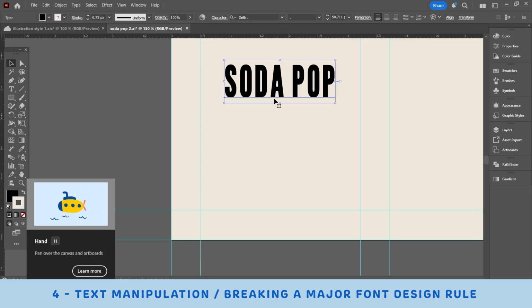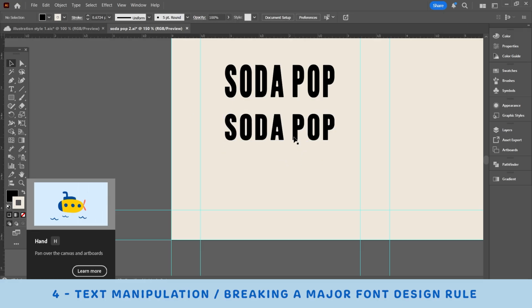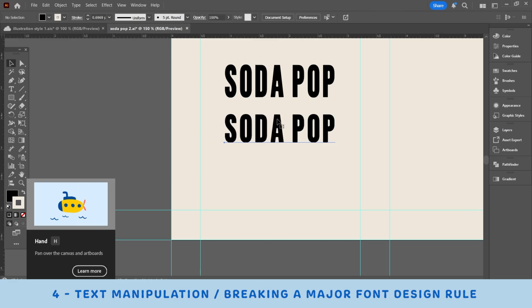With narrow and tall fonts like the font that I have here, when you stretch it vertically, it still retains a lot of the font qualities, and it's not really distorting the font too much. And we want to create a really cool curved text effect. So in this case, I am going to stretch this text a little bit, but I really don't recommend that you do this to like any font that you find. It will only work under certain circumstances. So just keep that in mind while working with fonts.